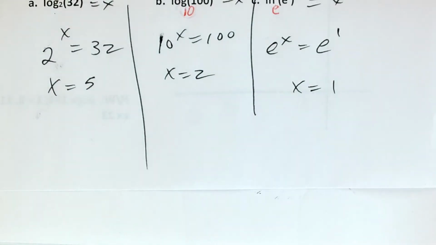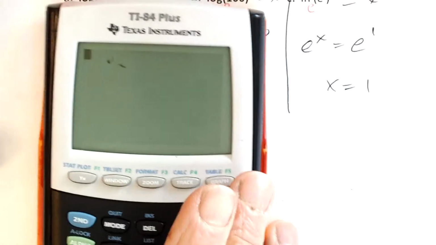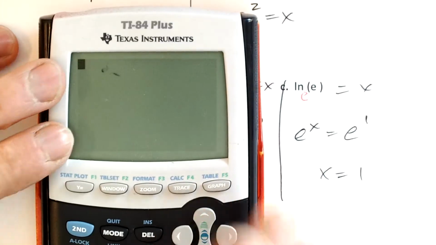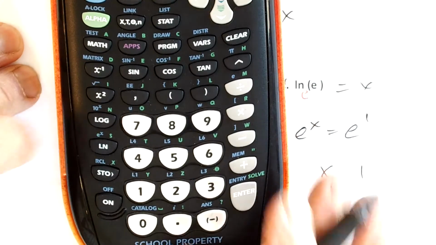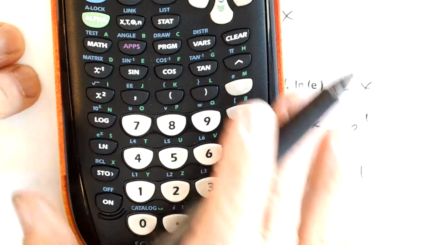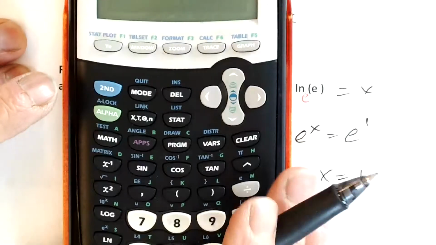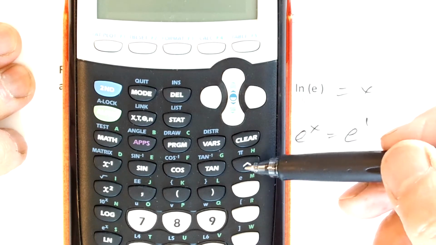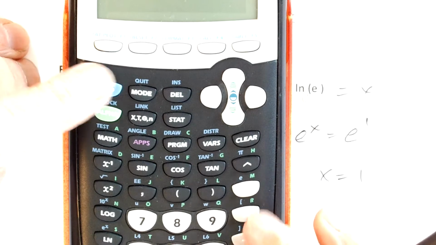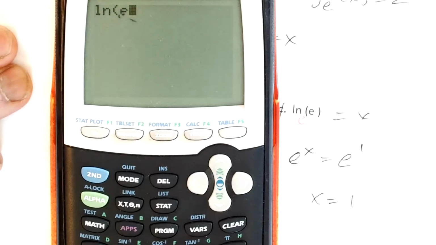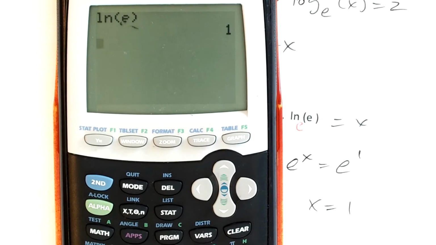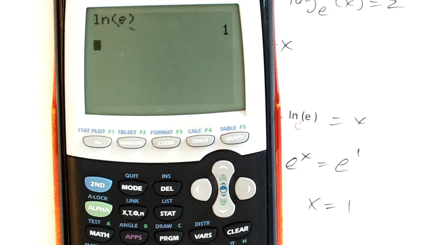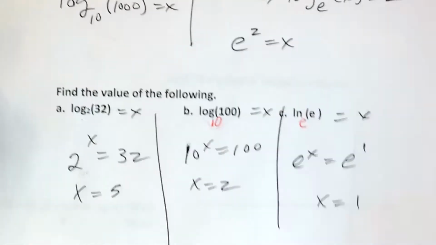But my calculator should be able to do this, right? I should be able to actually do this if I go natural log, ln. You guys see my natural log button's here. There's my natural log. So I'm going to push that button. I'm going to go ln. And then I've got an e button over here by my division. You guys see the e button by my division, but it's in blue. So I go second e. There it is. 1. So the calculator can do these. Isn't that sweet? Okay, turn the page.